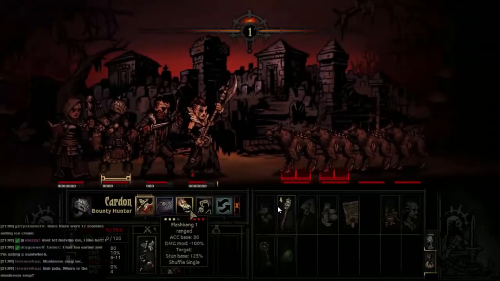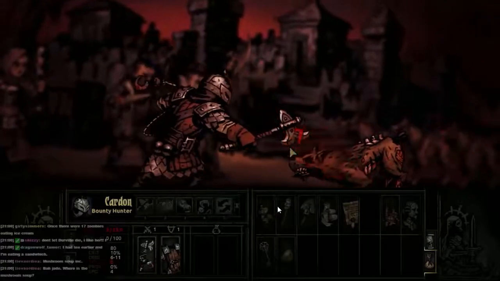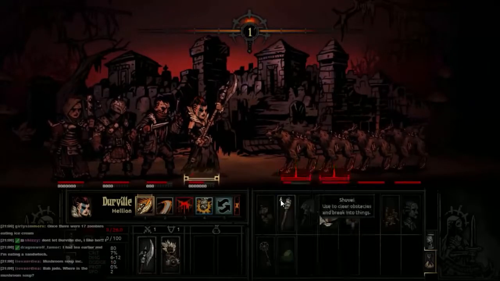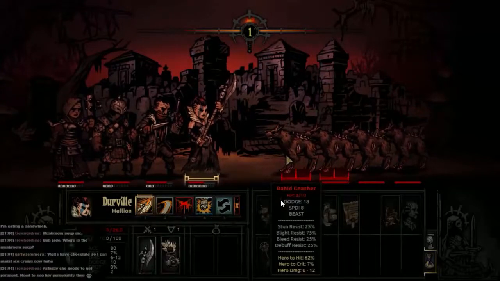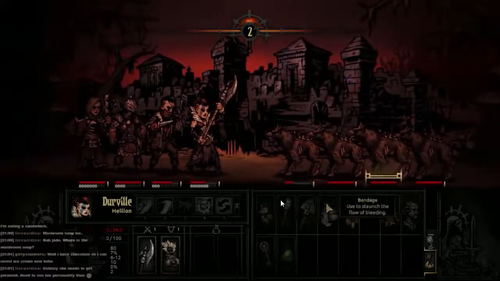And I think they're all the same. There's no sense in pulling them forward, so let's just try and kill the ones at the front. Alright, heal that bleeding. And nope, she dodged it. Wonderful. Oh, very nice.